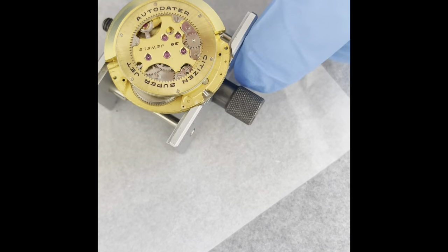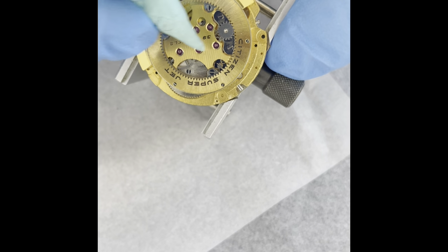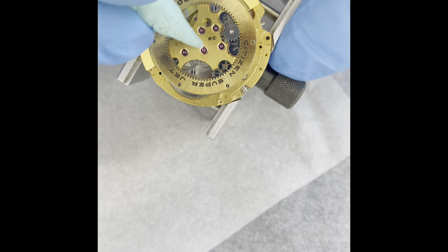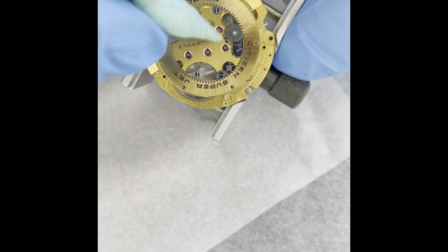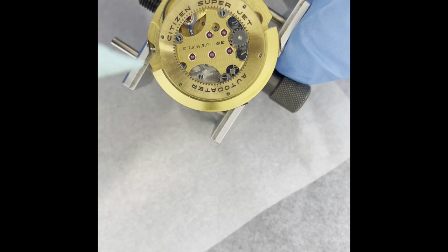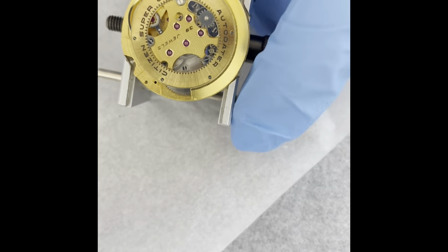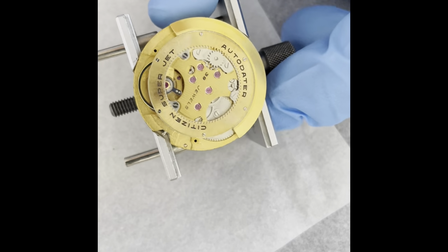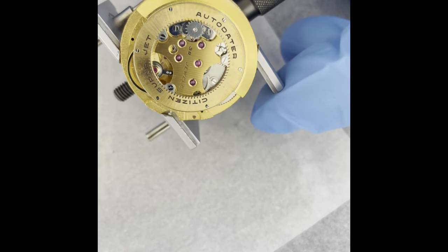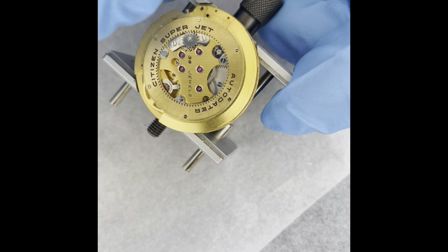And the 39 jewel is probably the best one to get because you'll have your extra jeweling, which is nice because sometimes the lower jewels you'll have wear in the upper bushings, but this is fully jeweled here, so very nice, very funky. And as we saw, it's a fairly accurate version of this movement as well, so it's cool. It's not the most silent of auto winders.